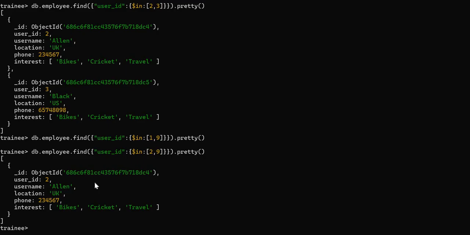If you can compare this with MySQL, if you have an understanding of it, we would write select star from employee where user id in. The same in also works here, which is kind of an or operation. Or means it will match both, and that record you will get.